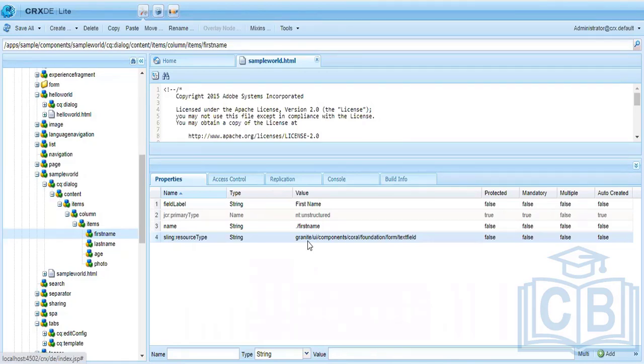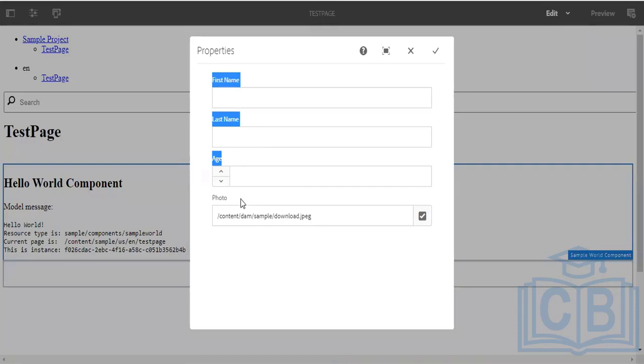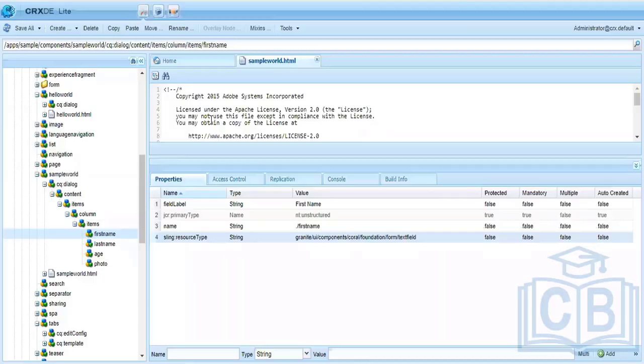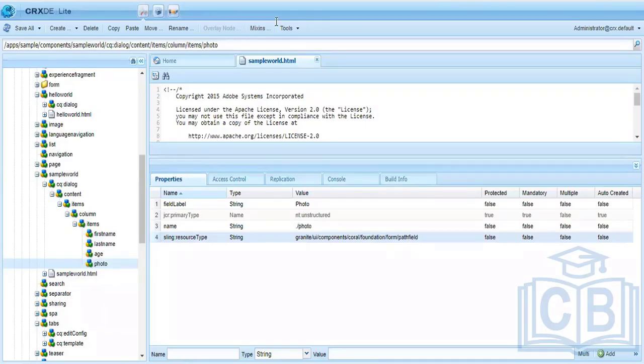Somewhere the code for these will be written. Like here you can see I gave the resource type as this text field, and automatically this text field is coming. Similarly, the age is a number field that is coming. What I simply gave is that photo is a path field, and automatically this whole path field is coming. Now, by giving this resource type, how is this path field coming?